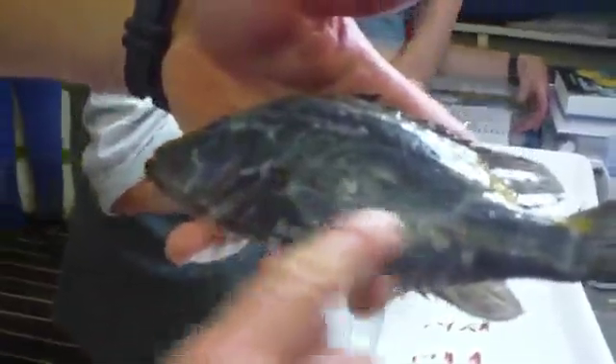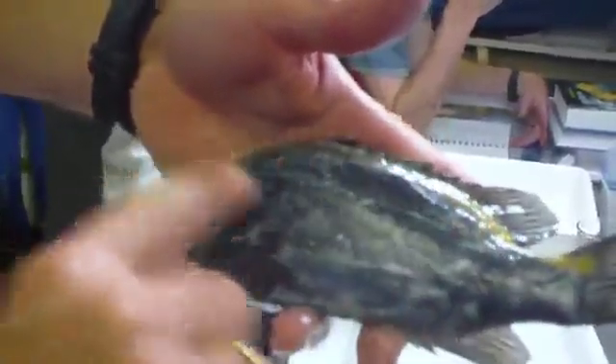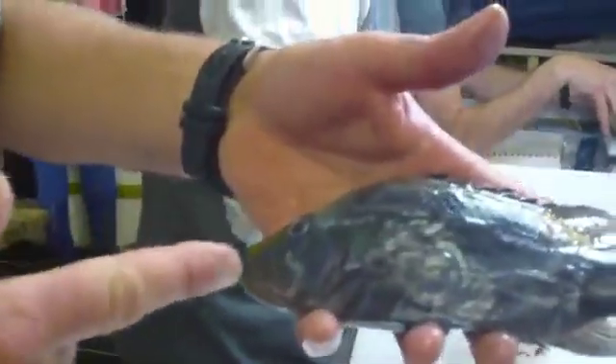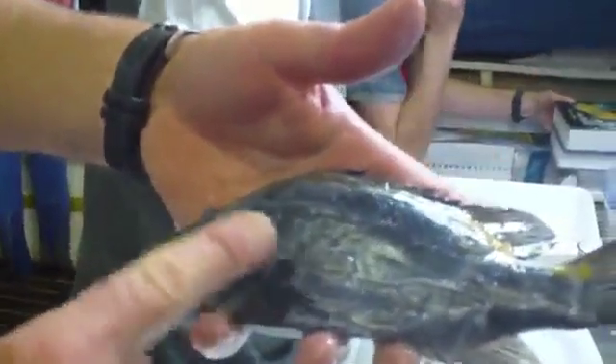But you can see this sort of coating on it. This creamy coating is actually soap, or a soapy type substance — and soapfish is the common name. This can be quite a skin irritant. What we're trying to do is get some nice photos of these, but it makes it really hard to photograph when we bring them back on board, because they get all this mucusy coating and they lose all the colors. They don't look that good.